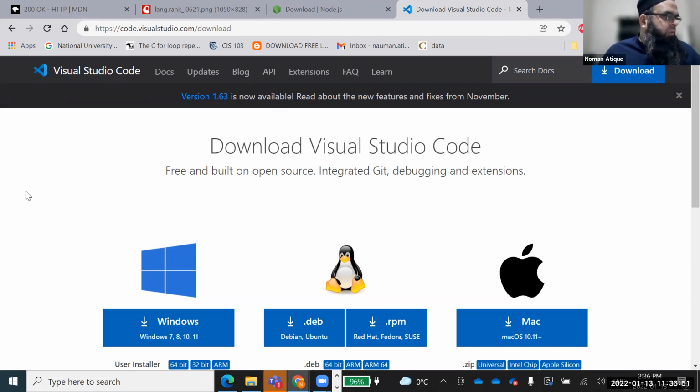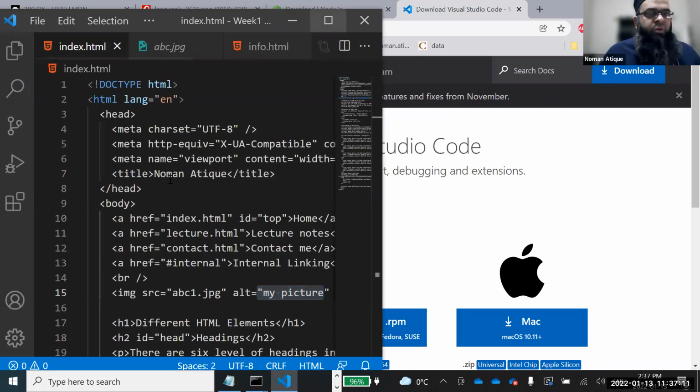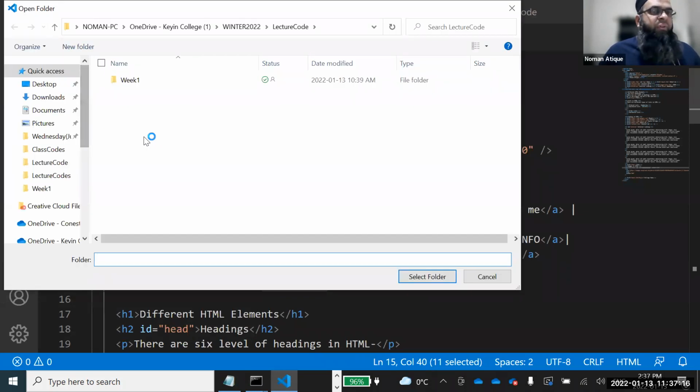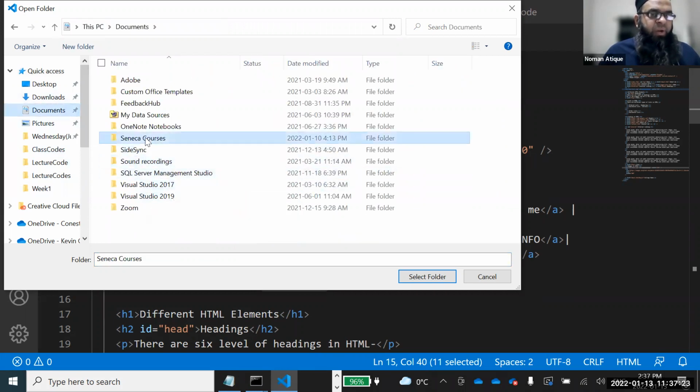Oh, you have Visual Studio, sir, for our C. Do you still need the VS Code? Yes. So Visual Studio is a very heavyweight type of environment, IDE, and if you install Visual Studio Code, you will see that this is very lightweight. It takes very less time. It is very user friendly. So I would rather request you that even though you have that, just download this one as well.